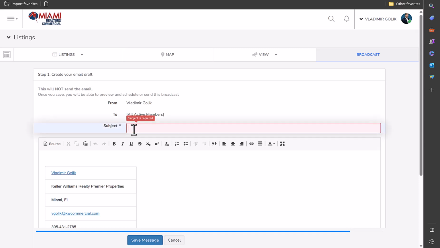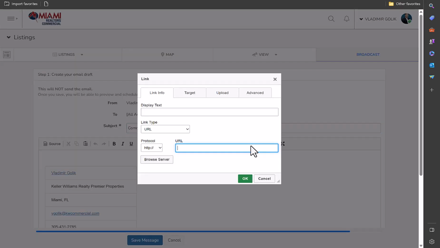From here, make sure to see the section for subject and describe the commercial property and include the address. And then from there, if you do want to add some images, see the link icon located here, give that a click. And then from there, you can actually input a link maybe to your direct website or maybe to where the listing is located on a public website. You would just go right here, input the URL, and then you can go right here where you see display text, and then you can type, for example, click here for more information.